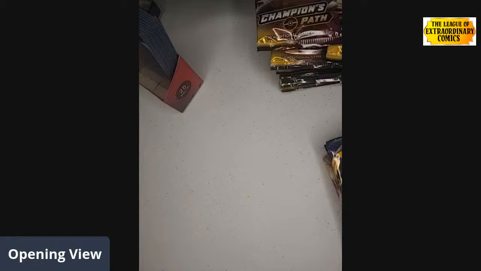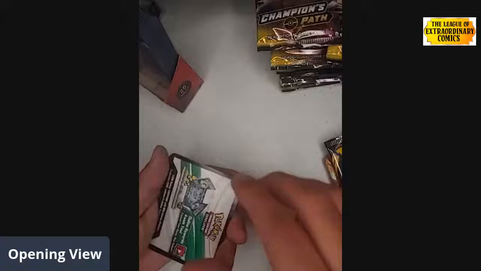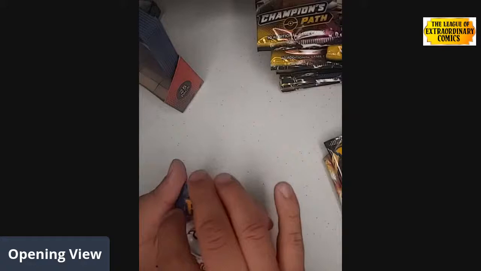All right, so now we're going to open 3 packs of Sword and Shield. Ah, white code card. 1, 2, 3. Is it 3 or 4 with Sword and Shield? I don't remember. I'm going to do 4. I think the energy's on the 4th. I might mess this one up. I don't remember the count for the Sword and Shield. Oh, I was right. All right. So, energy.